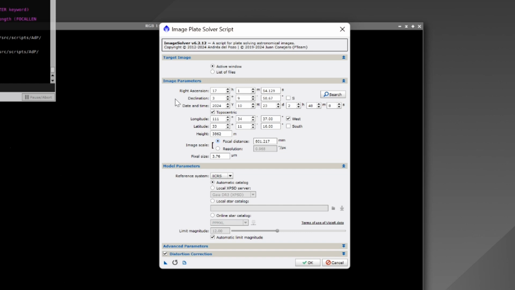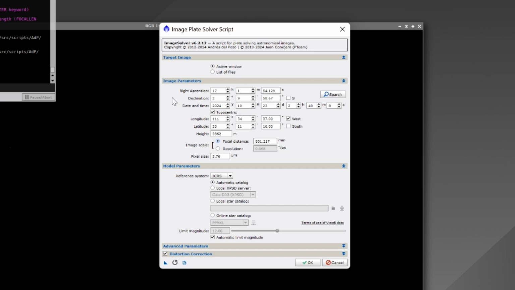It's very easy to do. Stellarium, it's a free phone app. You can actually go back to the date and the time of your first subframe of the comet. Always use the first subframe that you captured of the comet, because that's going to be the center point of the image. That's what we want to align to. Remember, everything was aligned based off of the first image of the comet in Comet Alignment. And these stars are going to be locked on based on the first capture of the comet.